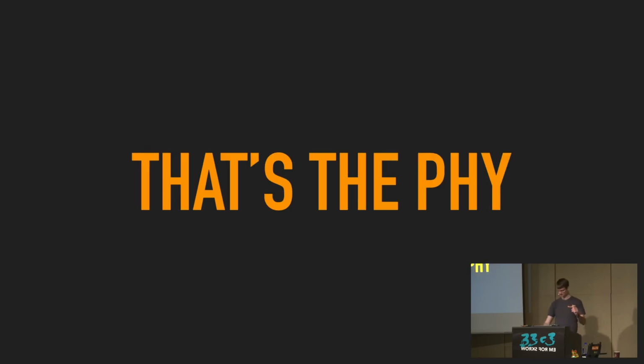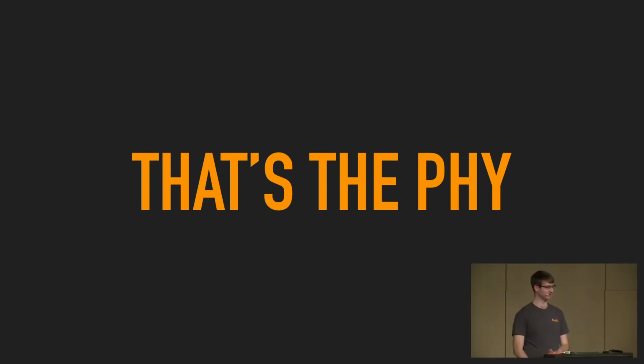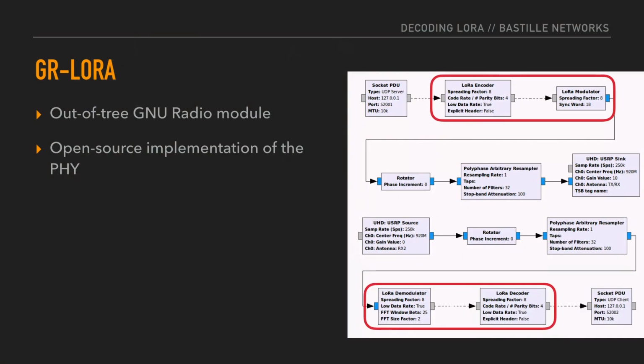That's the PHY. Who wants some tools to go with it? Who's curious about this and wants to start playing with it? Does LoRa seem cool? So with that, that brings us to GR LoRa, which is an out-of-tree GNU Radio module that I've been working on for the last couple months. It's an open source implementation of the PHY that works very nicely with GNU Radio, the software-defined radio, digital signal processing toolkit. It's open source software, so it's free software.